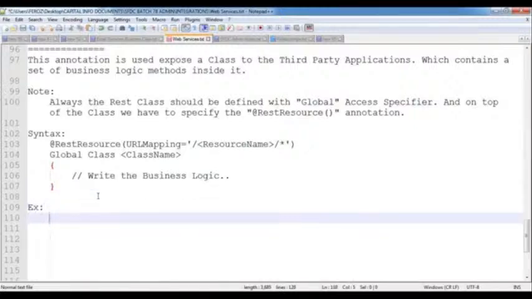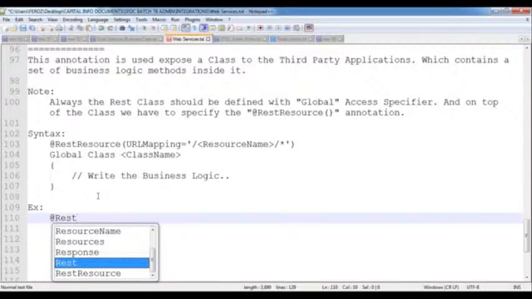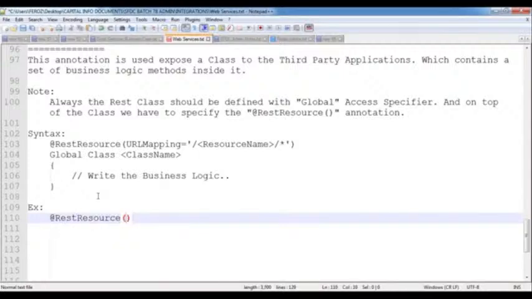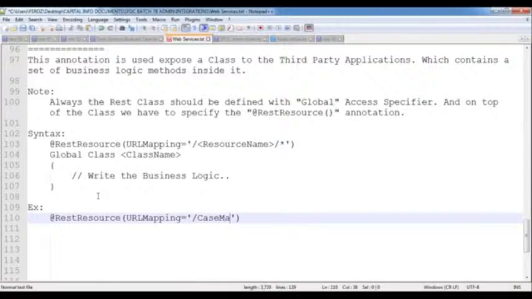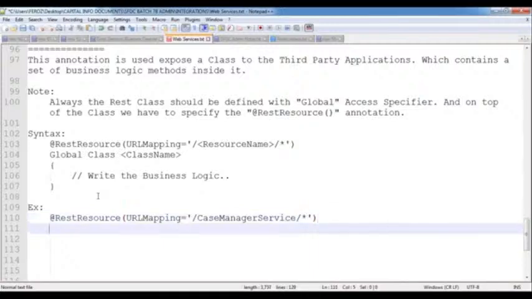For example, @RestResource, I'm indicating urlMapping slash case manager service. In order to expose all the case related information, I'm preparing a class.